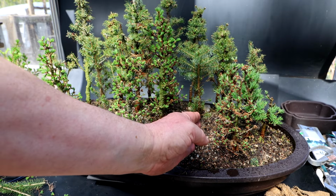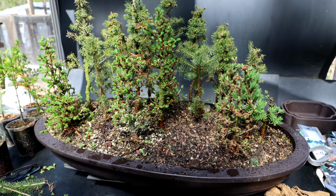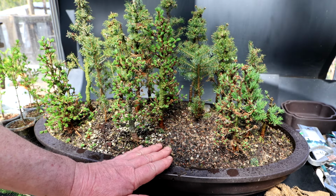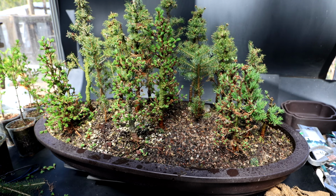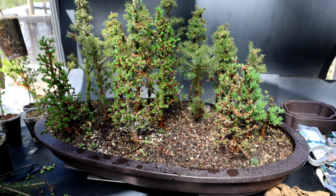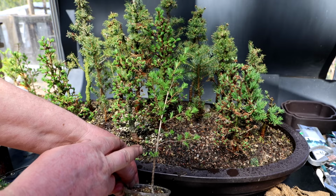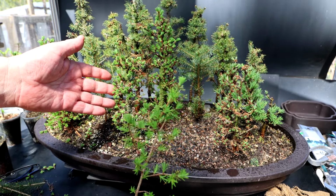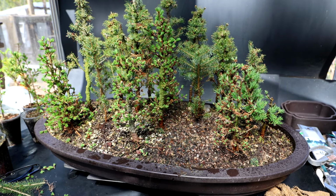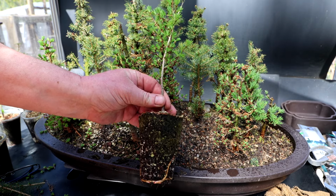Next, I've got to plan where a larch is going to go. I think originally I had like a curved pathway kind of going back. And it's nice to have some open space in the forest, but this is too much. So, a larch, I got 4 larch. A larch would look good in there. And again, you can see the difference between a larch seedling and one that has some training as a bonsai. It's quite dramatic. I could possibly fit 2 larch in here. Hopefully they've got lots of vigor.